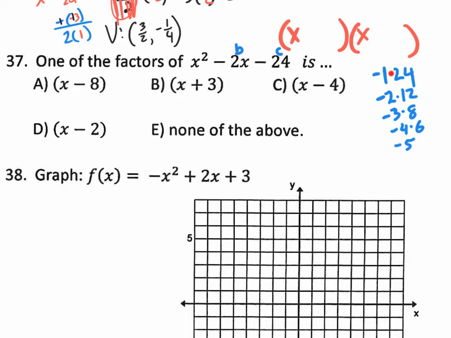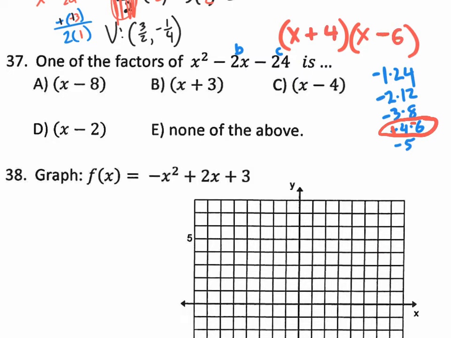So if you combine these, you get 23. That's not 23. Combine these, that's 10. That's not 10. This is 5. When you combine negative 3 and 8, it's 5. That's not 5. This is negative 4 and 6. When you combine them, you get 2. Now this is a 2, but it's negative. That means I have the right numbers. I just have the wrong signs. So we should circle them, but change the signs. Make that a positive 4, make that a negative 6. So when you factor it, it's a positive 4 and a negative 6.